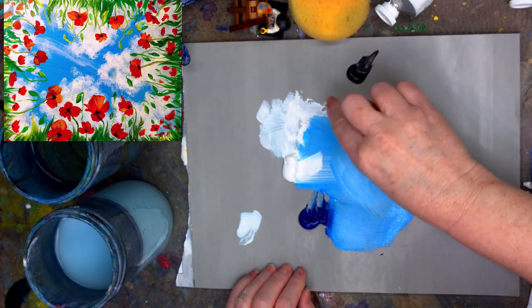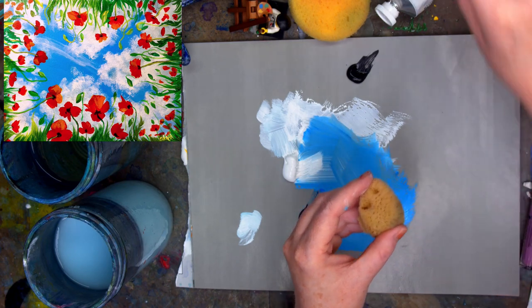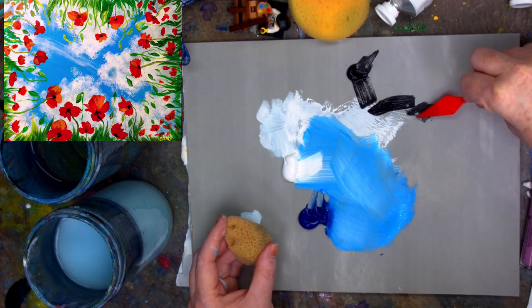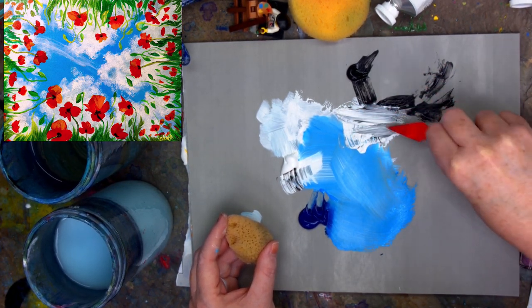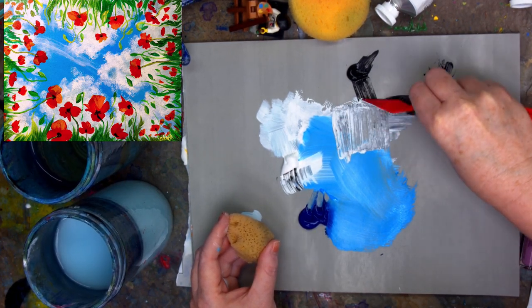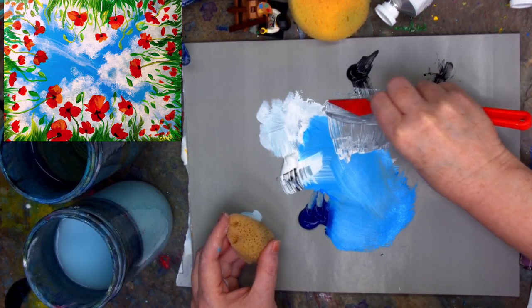Now I'm going to take a little of my black and white. Because I don't want to have weird spots of unexpected color on my sponge, I'm going to do an interesting thing. I'm going to pull out a little of my black and a lot of my white, and I'm going to make my sky cloud gray. Make those gray skies go away? Yeah. See how I'm making this nice, smooth, incorporated.